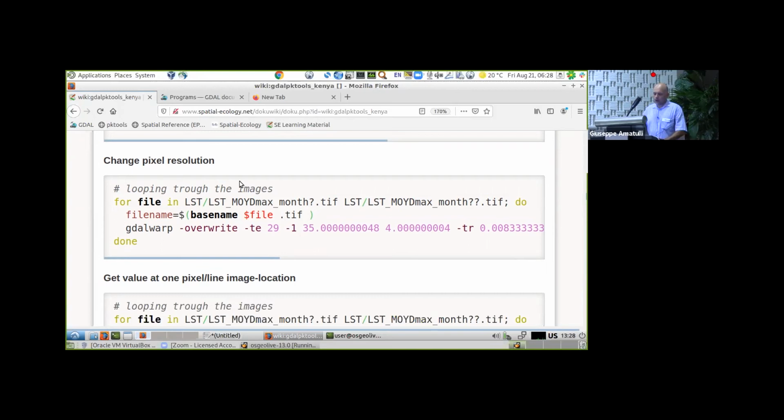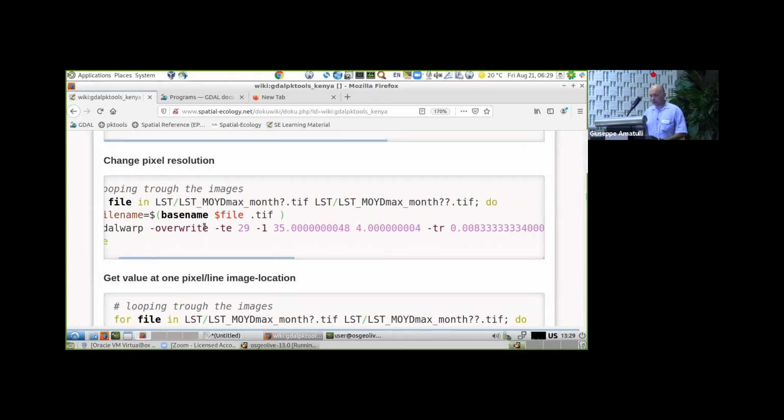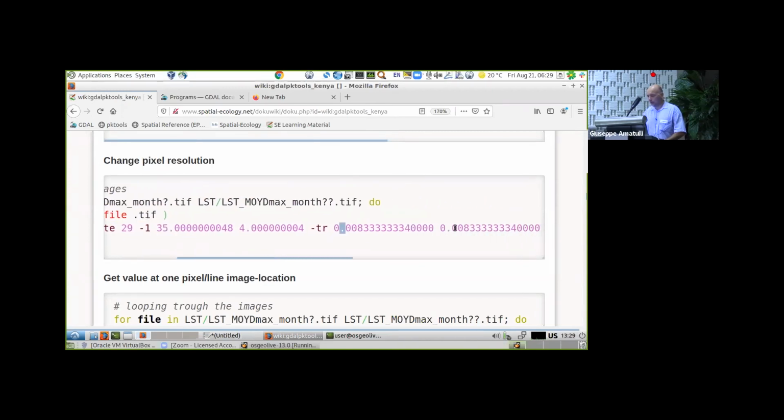Okay, so the beauty of having GDAL directly inside bash is that you can perform a for loop operation, for example changing the pixel size across your whole dataset. And in the meantime that you change the pixel size, you can also crop.